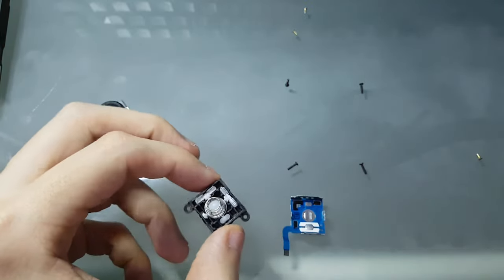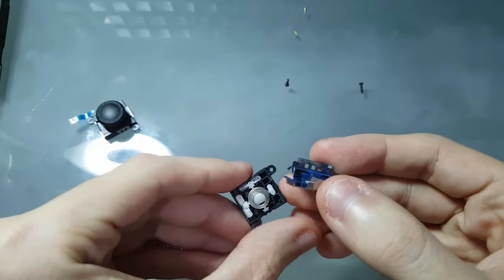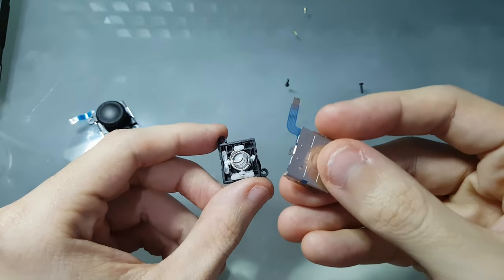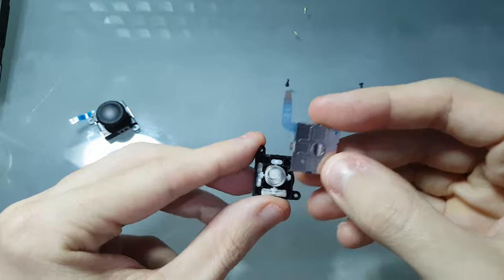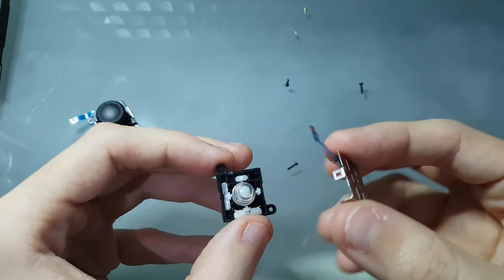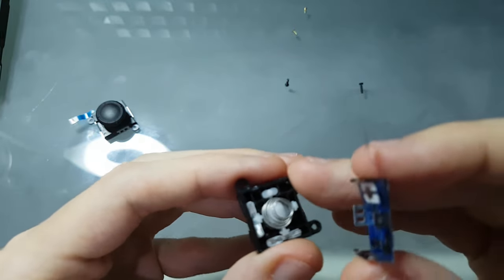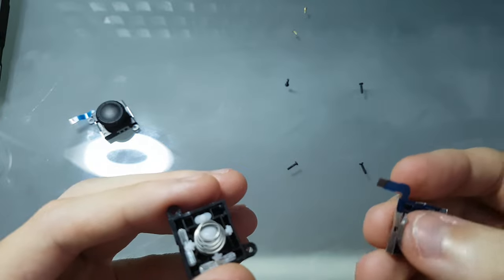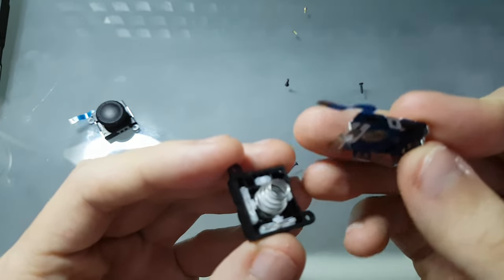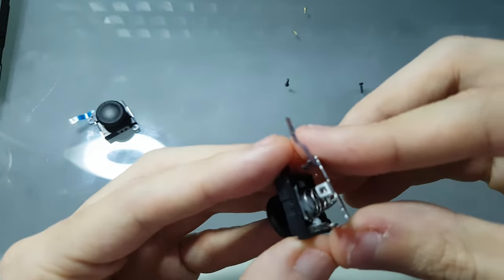And once you've done it, you have to assemble it back together. So you put it like this, like an L-shape, and the L-shape here matches with the ribbon cable upwards, see? And just, it's very delicate, so you just need some patience. And position it like this.